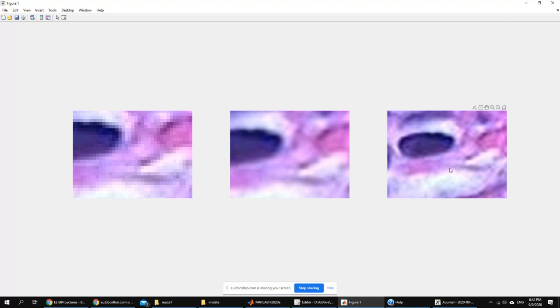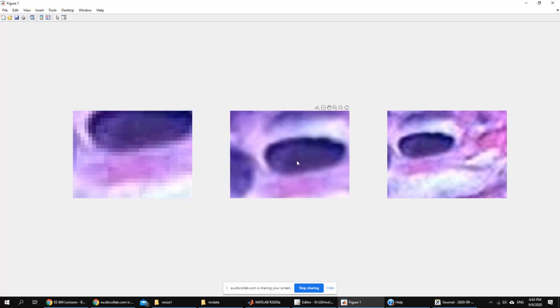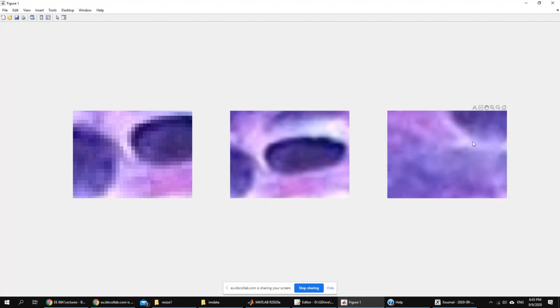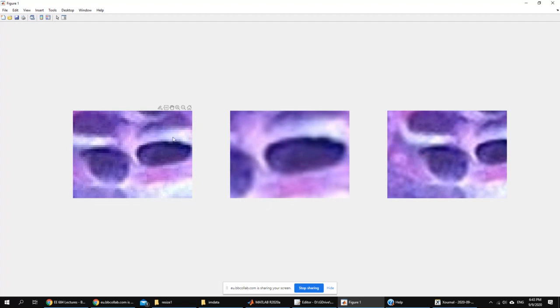See, for example, this line here looks very nice. Here it looks a little bit fuzzy, but here it's gone. You don't really see what's going on. So it's exactly the same problem in color images as in black and white images. The more you magnify, the more prominent the problem becomes and the more visible it is to the user. If the doctor is trying to look at an image that looks like this, it's very difficult to see a lot of the details. See here, it's very nice. You see a lot of things that don't appear here at all. You see lines, but you don't really see them because of the pixelation here. You don't really see the outline of the image.